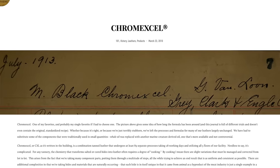The story of Chromexcel begins over a hundred years ago, when the Horween Leather Company sought to create a leather that combined the best qualities of chrome-tanned and veg-tanned hides. After research and development, Horween introduced Chromexcel in 1913. It's said that it was developed to be used as an engine or mechanical seal. Apparently a tough oil leather was preferred over the rubber of the day because its failure was progressive, whereas rubber was fine one minute and suddenly blew the next. Drivers and mechanics could tell when the seals were going to go and fix them when needed. It was used as seals in the trucks and tanks of the world wars.